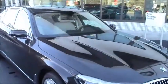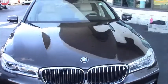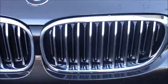So stay with us as we get ready for our Tuesday test drive here at our featured dealer of the week, BMW of Bridgeport. We're just going to spend a moment or two outside the car. One of the things I want to touch on in the 7 Series in 2016, it is a complete redesign of this offering. Exterior, interior has been totally redesigned. One of the things that's significant are the kidney grills on the front of this car now, in that they're more functional than they've ever been.